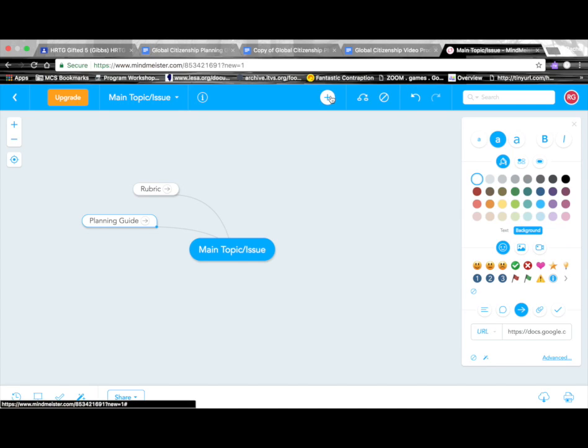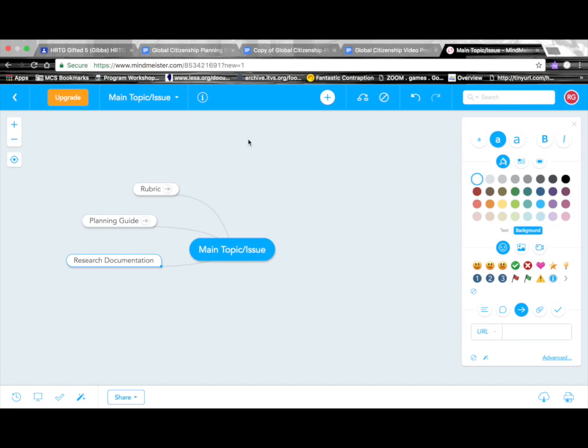Okay, the next thing is your research documentation. So we're going to make sure we're clicked on the main bubble, and we're going to do research documentation. Grab it, pull it over to the left side. You have an option on this one. I know some of you have already started with some research, so you're welcome to just go ahead and link over the document that you already started in your Google Drive.